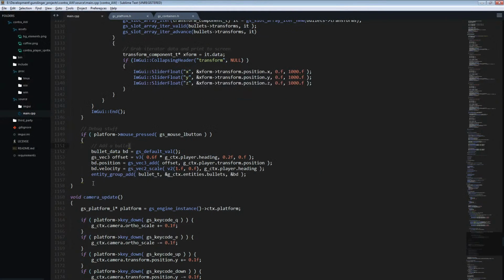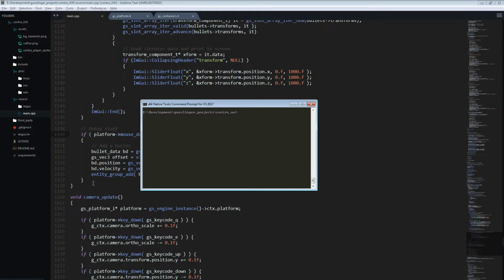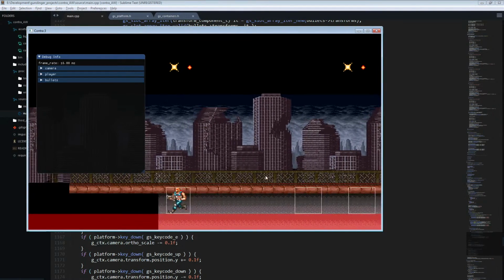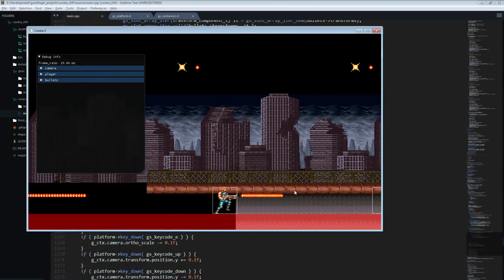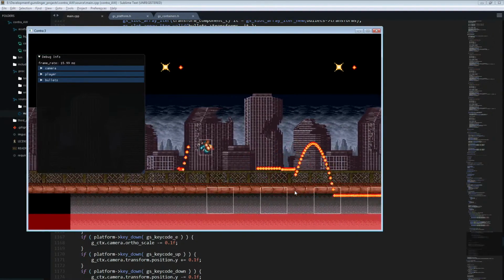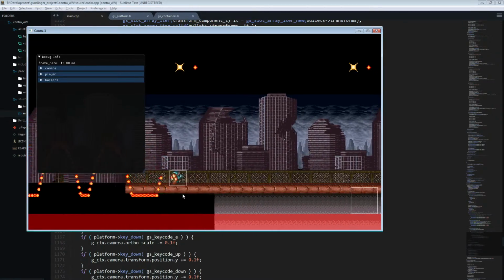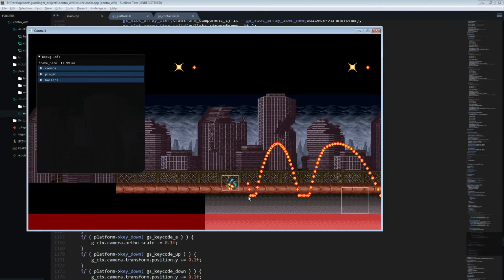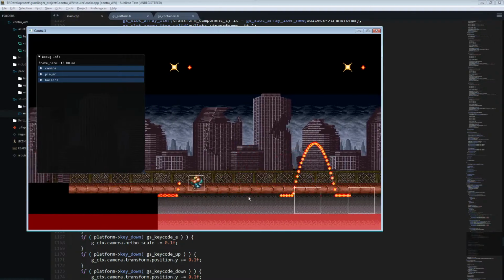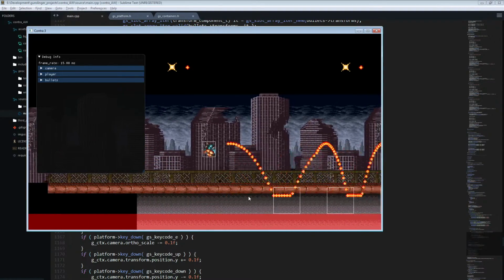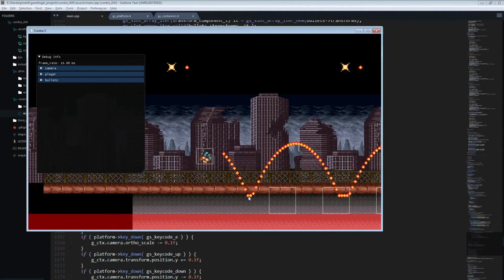And again, I'm doing mouse press, we can actually do mouse down. So this is going to get kind of crazy. So we'll see how well this handles. Yeah, here we go, machine gun fire. And there you go, there's the parabolic jump. I can't remember, in Contra, could you fire and jump at the same time?